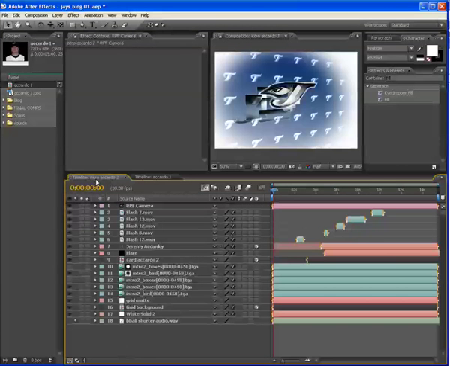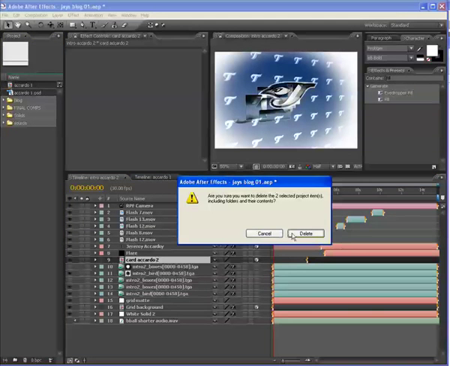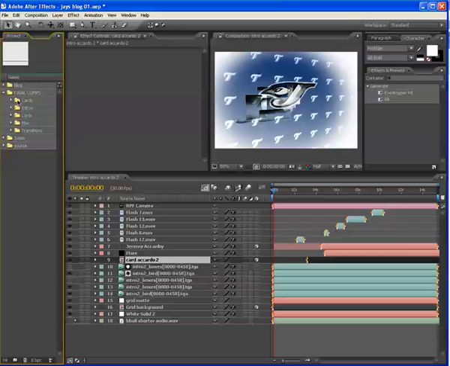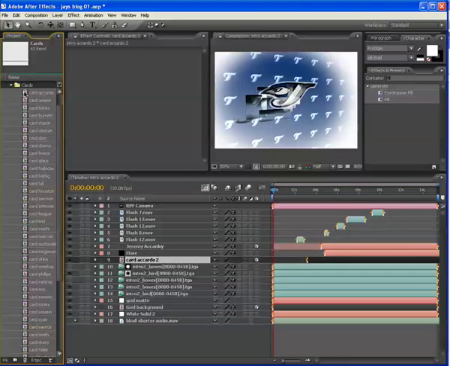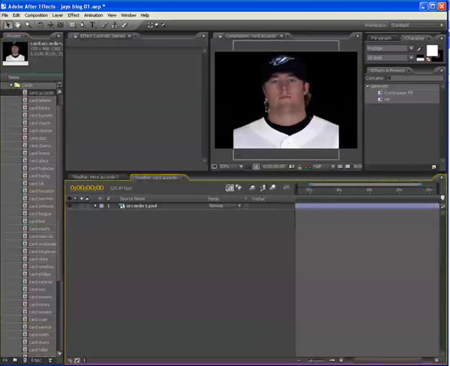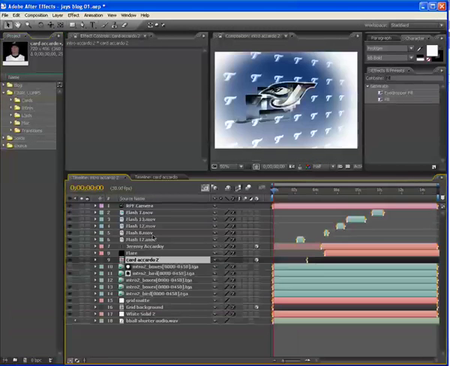So then in my main project here, I have that pre-comp that I created called Accardo. I'm just going to delete these because these are temporary ones that I was doing to show you. I'll open up the final comps here, and here I have cards. Every one of these has the image of the player that I was working on, one for each of the players. Now, if we go over to the intro here, you can see that here is that card comp that I used, card Accardo 2. So all I have to do is design the intro once and get it all approved by the clients.